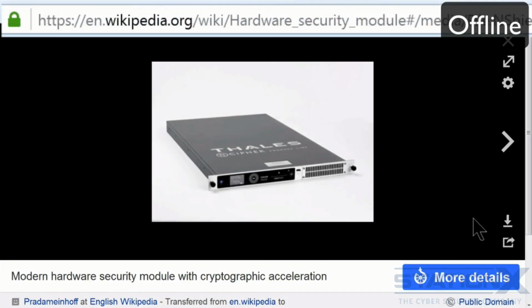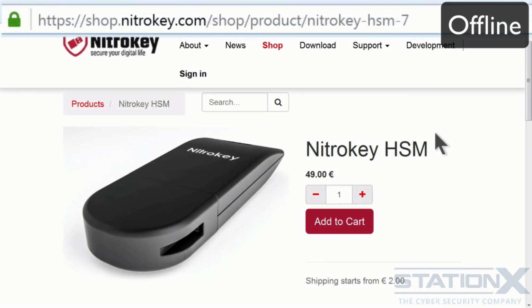And these HSMs can be big old powerful expensive servers like this Thales, like you can see this rack mountable one here, or you can get little ones like this Nitrokey HSM at €50, which you could use for storing your own passwords. Or if you've got your own server, you could potentially use it as a HSM.